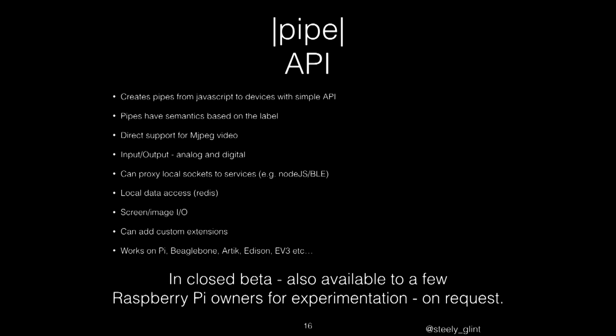And it works on the BeagleBone. It works on the Pi. It works on the Arctic. It works on Edison. And it, I hope, will work on this. I haven't tried it on the chip yet, but I now have one, so I can try it. It's in closed beta. Anyone who wants to play with it, I'd be really happy to. Particularly if you've got a Raspberry Pi, you can just work through the instructions and try it out, see what you think.